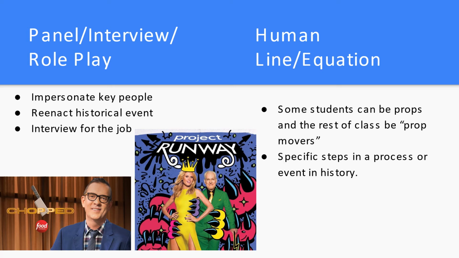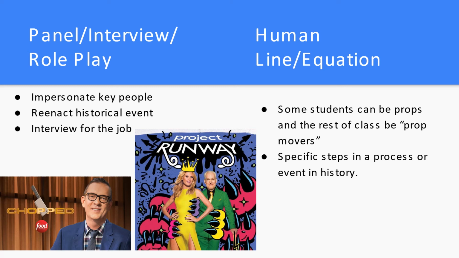These two strategies are pretty self-explanatory, but the first one, panel, interview, or role play, you can have it set up like one of those reality TV shows such as Chopped, Project Runway, Biggest Loser, maybe even Shark Tank, and they could be presenting a new invention for fashion or a new invention for interior decorating or architecture, or just different things like that. They could even interview for jobs because all of our TEKs have the professionalism aspect, so they could practice interviewing.